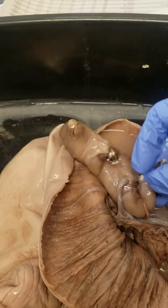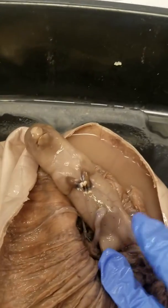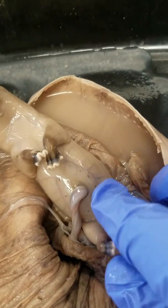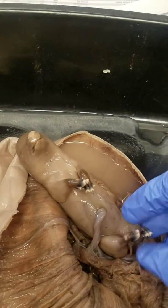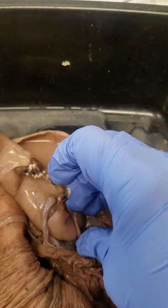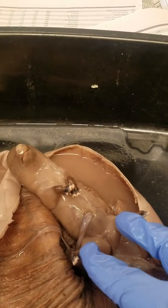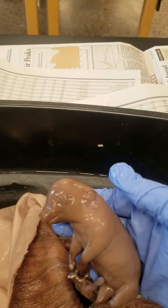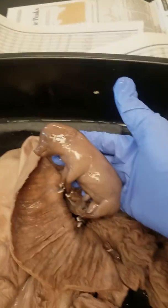You can't really tell the sex of a piglet until much later. However, I am suspecting that this is a female only because she has teats — the beginnings of teats, which are these nipples along either side. Right now I can't really tell what this baby is. You can pull its little tail down, but it's not going to be obvious until later. I'm thinking this is a female, but it's hard to tell when they're this size. And that is a C-section of a pig uterus, ladies and gentlemen. Bye!